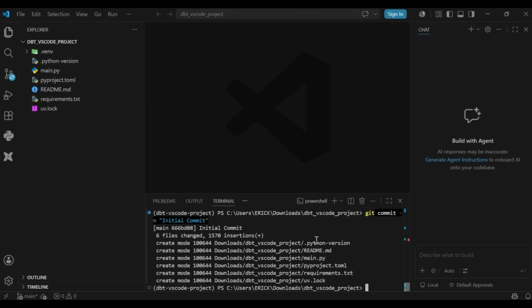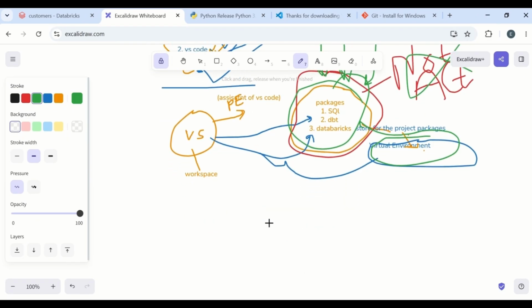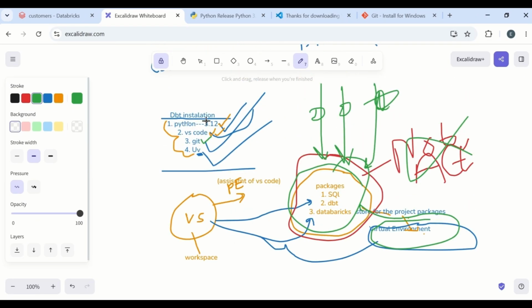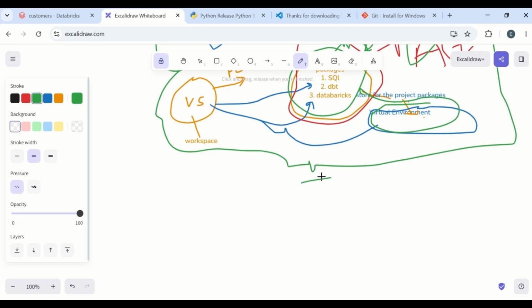Yeah. So we are done with the git part. Now we are done with the dbt installation. We have installed all these together with the dbt.